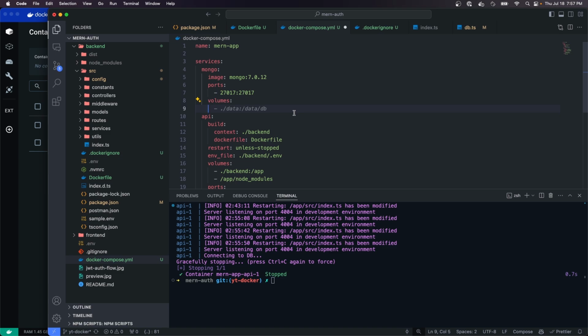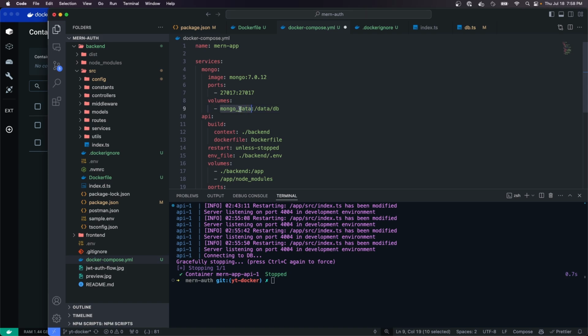So I'm basically just going to let Docker manage that volume. So to do that, I can just say mongo_data, and it's going to map to /data/db on the container. And this is just the path on the container that the Mongo data is stored at. So we just want to make sure to map this volume on this container path.